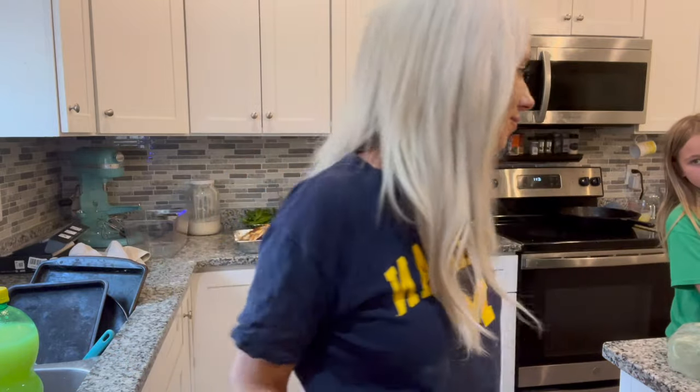Figuring out how to make this at home is a game changer because we grow all the ingredients to make this. All of them. The tomatillos, the jalapenos, the onions, garlic. We don't grow lime juice, but we're working on it. Lemon juice. I'm really excited about this. This is delicious. That is fantastic.